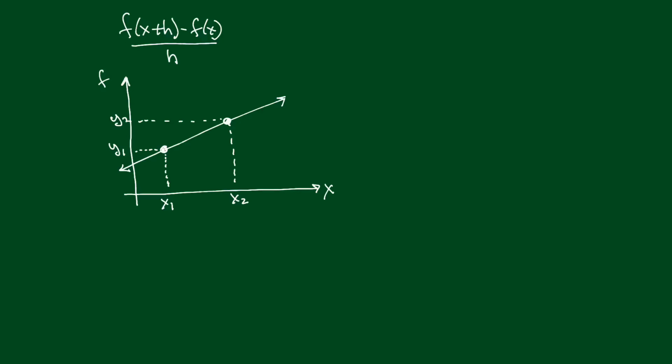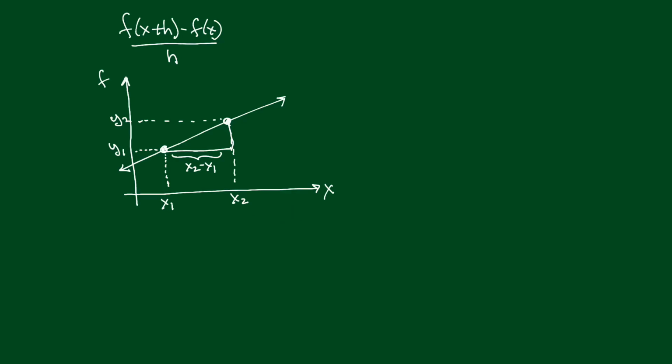And then we wanted to compare the horizontal change to the vertical change, right? So we wanted to look at this change and this change here. So this change right here, that was x2 minus x1, right? What is this distance? If this was 3 and this was 10, that distance would be 7, and you're getting it by 10 minus 3, or the second minus the first, right? The second minus the first.